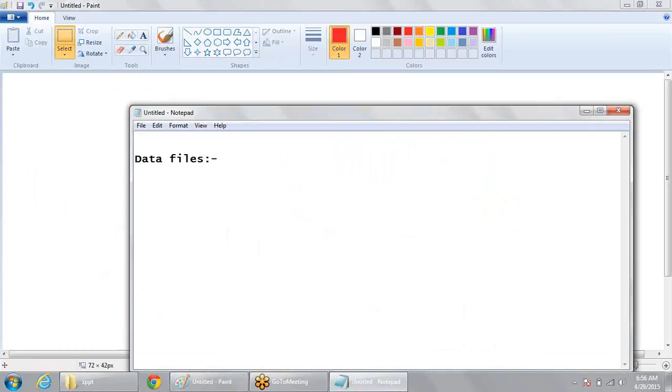Every Oracle database has one or more physical data files. Data files are the actual files where your data will be stored. I'm creating a table, I'm inserting some records, I'm updating some value. So that will go inside these data files. Each and every piece of information will be stored in the data files. It will be physically stored on your disk. We can see these data files. So this is the first kind of file, your data files, where actually data will be stored.